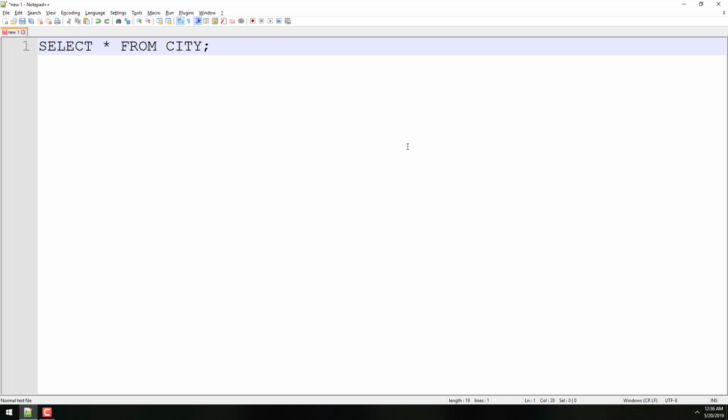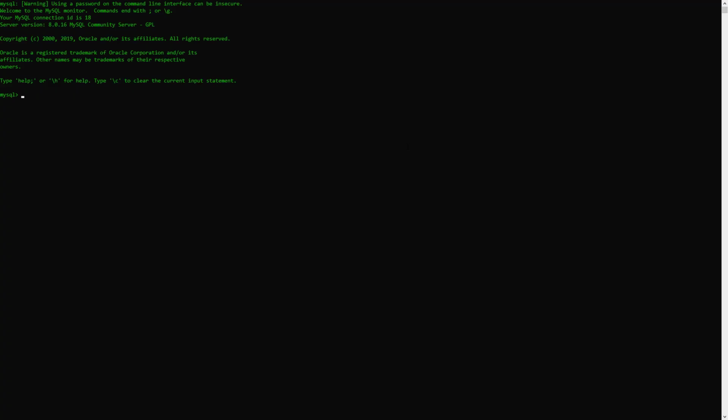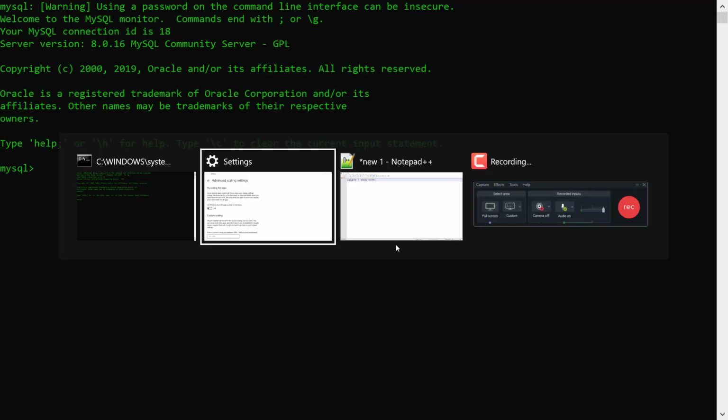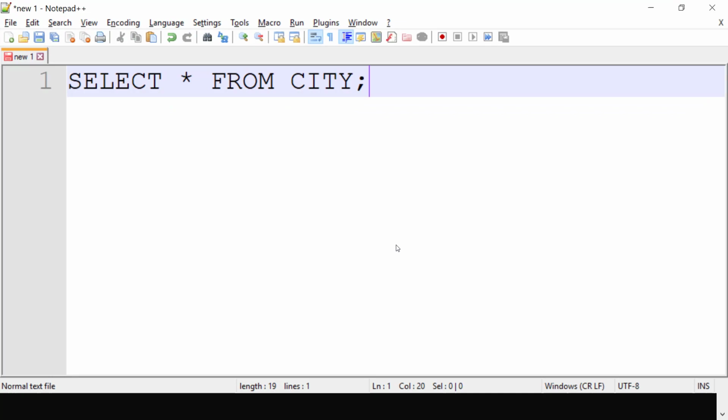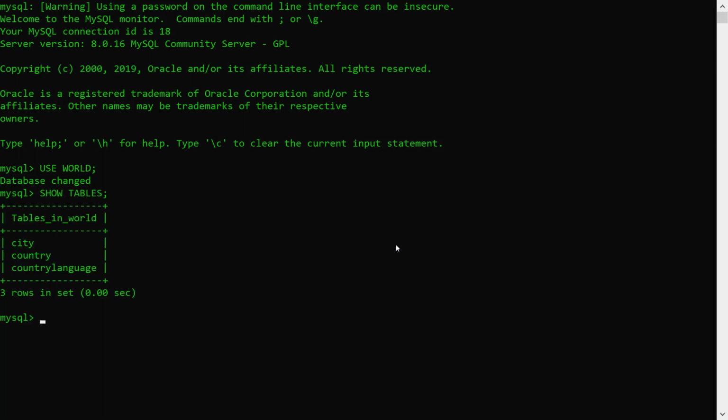So we're going to open up the database by using our batch file for Windows people, and for Mac users, you have to go through the process of changing directory and running the MySQL file. So here we go, MySQL, and now I am in the database. Let's look at that command again: select star from city. First, though, we need to be in the world database, which has that city table. So use world, and then we show the tables, and we have the city table.